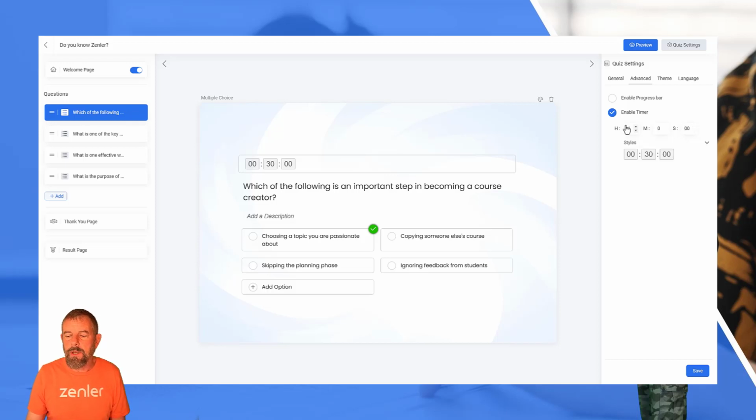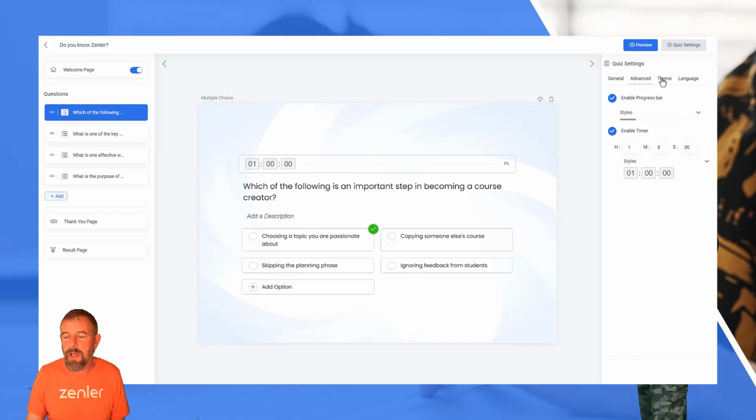So you can actually enable that as a timer, which is very good as well. And we can enable that progress bar inside there as well, so they get a progress of how far they are through the course. Once again, make sure that you do hit save, and you'll notice that it's updated to 1 hour now.